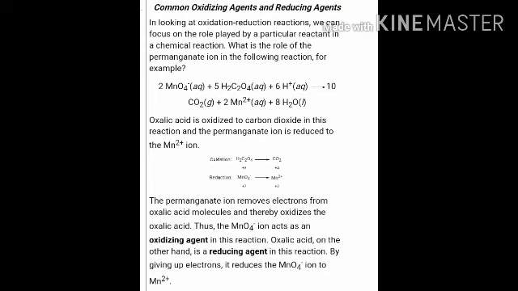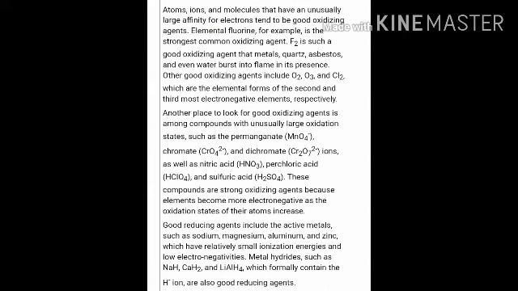So let's look at what's going on here to allow oxidation to happen. A is trying to get rid of these electrons, and B takes them. So B takes the electrons from A, oxidizing it. It's making oxidation happen by taking those electrons away. And we've said that an oxidizing agent makes oxidation happen. So B is the oxidizing agent. It makes oxidation happen by taking the electrons from A so that A can get rid of them and so that A can lose them. Okay? So that's what the oxidizing agent does.